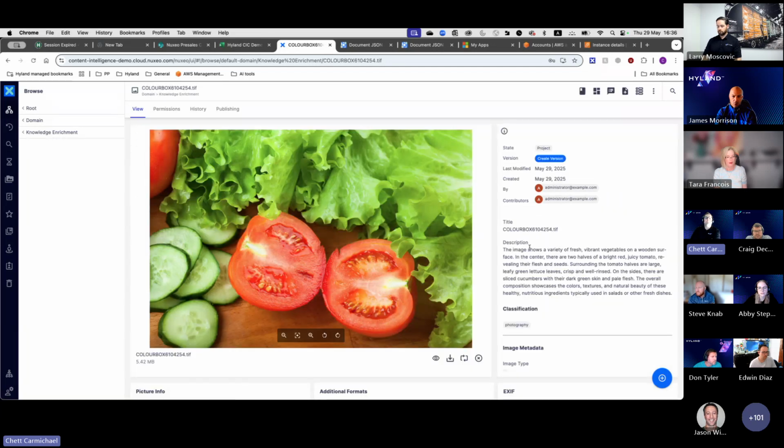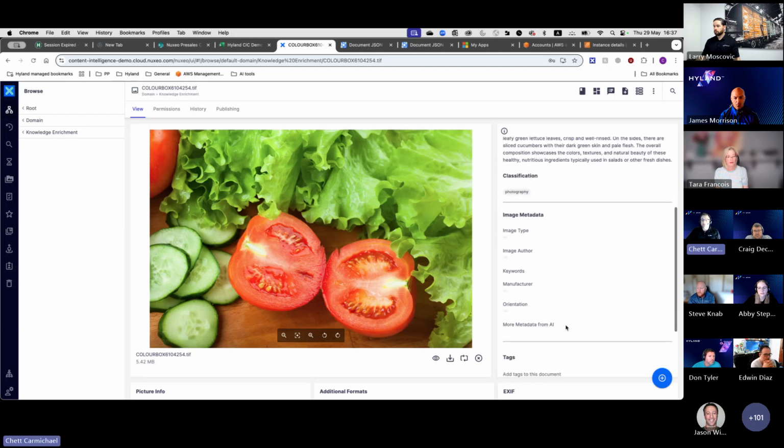And we say, right, of these embeddings, of this fingerprint, find ones that are similar. And then based on that, we say, okay, if this fingerprint is similar to this fingerprint, we can infer that the metadata should be the same, right? So in this case, what we're expecting is for the image metadata to come back and say what device took the photo, what is the orientation of the photo, just based on embeddings of other pictures that we've used. So let's go ahead and get some image metadata here.